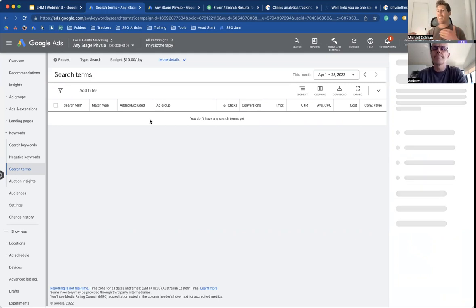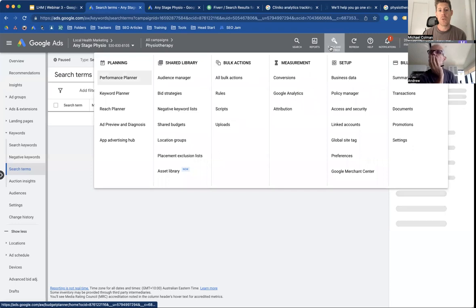We're nowhere near Melbourne, so we want to do a negative keyword, and I would just do Melbourne in general. So if it did come up as chiropractic Melbourne, you just do a negative keyword Melbourne. If there was even a suburb that was 20 kilometres or 15 kilometres away from where you are, I would negative keyword those out. And I would also do that for competitors as well.